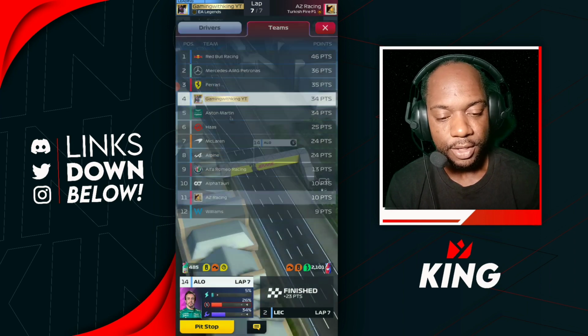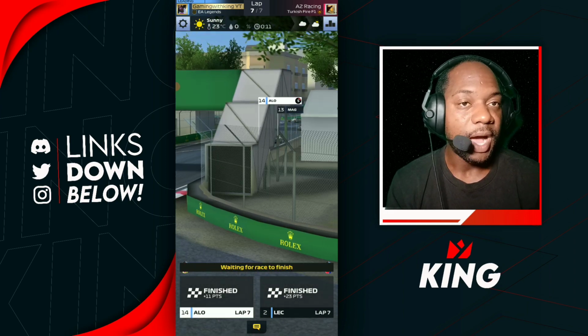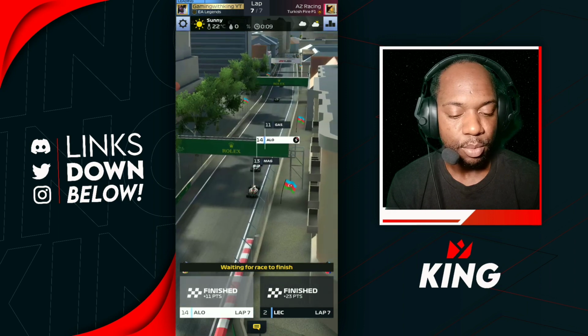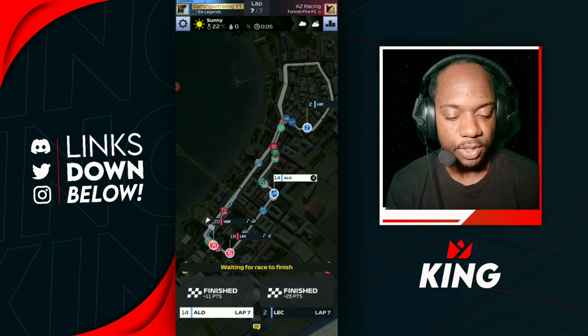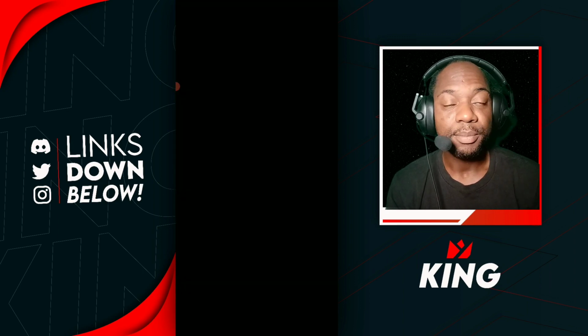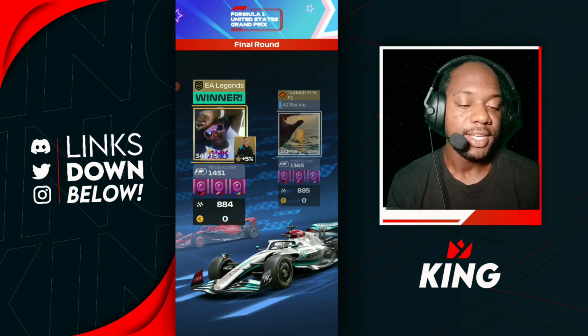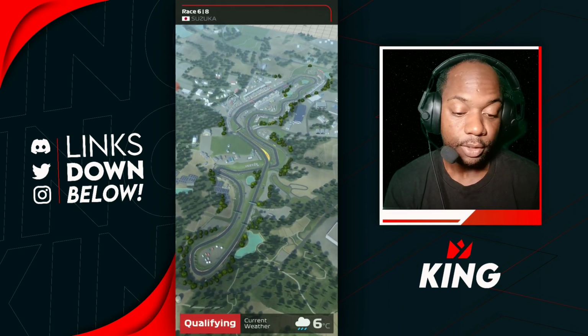So overall, 34 points for us in that one. So we dropped out of that 40 points range that we wanted to be in this one here. But overall, a good race. We got 34. We'll take that and jump on into our next race and see what we could do in that one. Here we go for our next race.